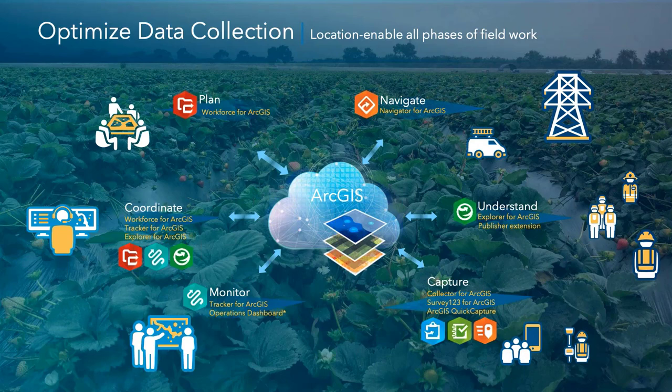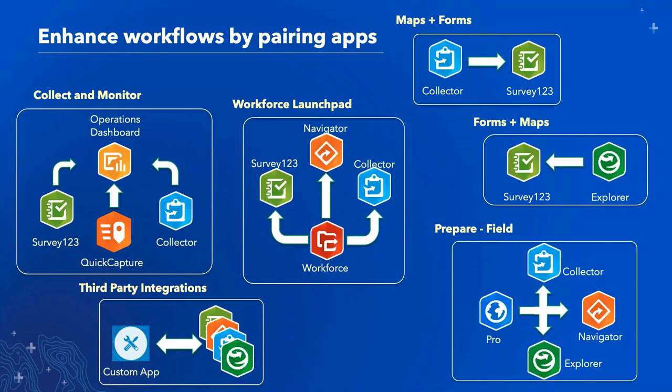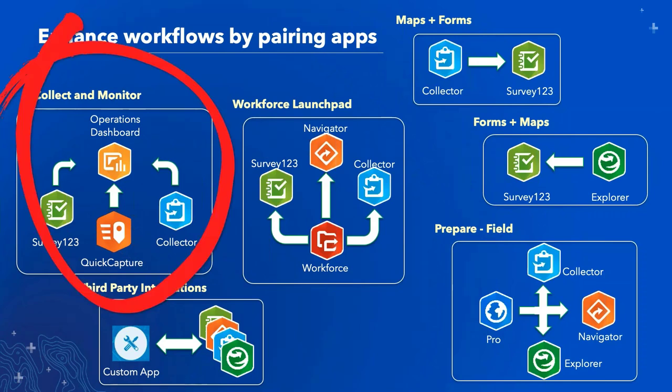Today, we'll be showing some of that paired ability through a series of apps used for crop scouting. Crop scouting is an essential process for many of our agriculture customers. Among the tasks that organizations use our mobile platform tools for are assessing pests, monitoring crop health, and evaluating yield potential. So let's look at a workflow or workflow possibilities these tools can be used for. Here we have a set of workflow examples showing the connection of applications for different use cases. As I mentioned previously, these tools can be used independently, and in many different configurations or associations. For today's presentation, we'll focus on this collect and monitor section of our examples.